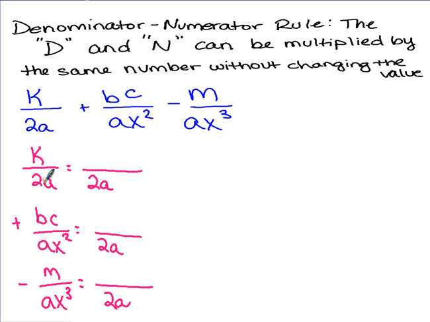This term has nothing left. This term has an x squared. This term has an x cubed. Now every variable part needs to be represented and we're going to represent it to the highest power. So it's going to be x cubed since that is the highest power. So our new common denominator is 2ax cubed.